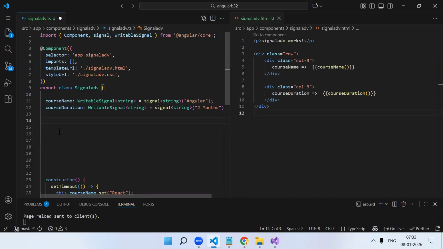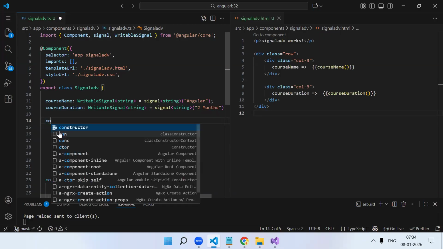But in signals, we have a computed signal. Computed signal is kind of a signal whose value depends on another signal. We cannot initialize the value of that signal, and we cannot change the value of a computed signal directly.